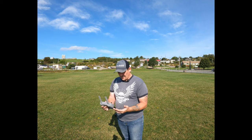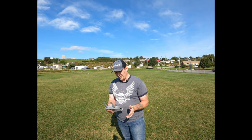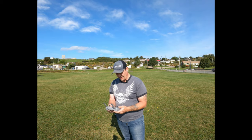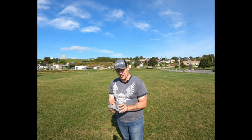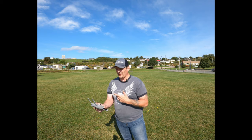What else can I tell you guys about it? It's built very well. I really like the build quality. Now, if Hubsan can correct the few little issues this drone does have, it'll be an amazing drone, and I would certainly compare it to the Mavic Air 2.